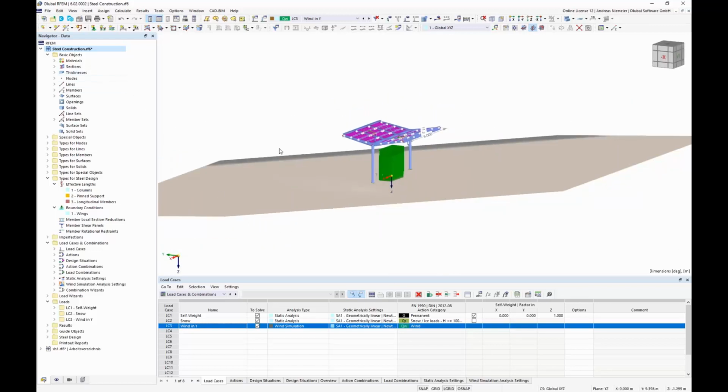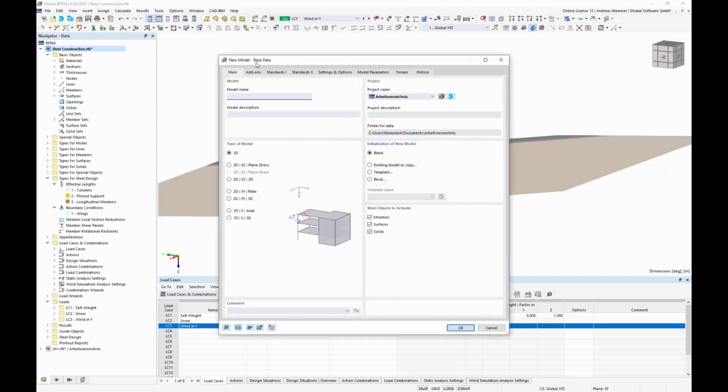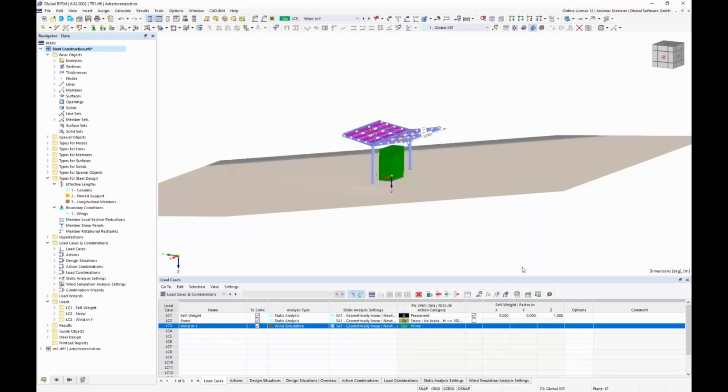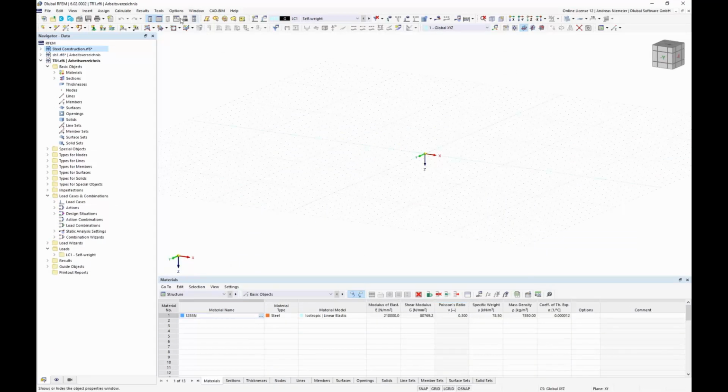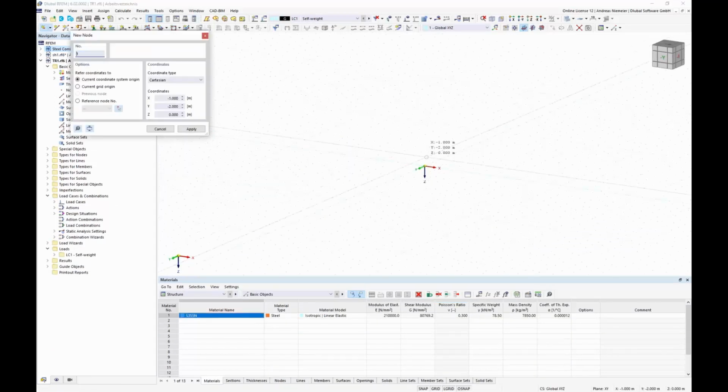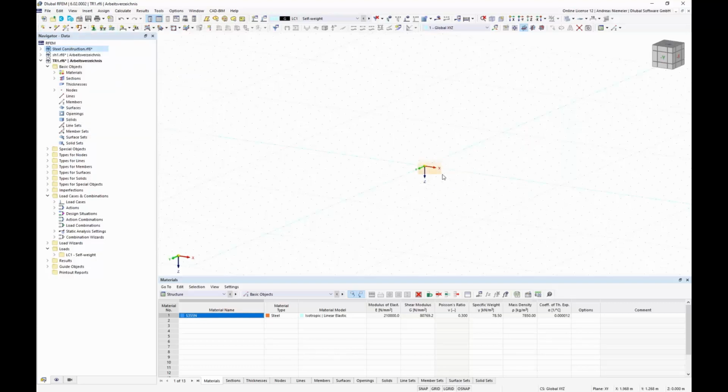So, and if you say, I have a more complex terrain, not only a plane and an inclined plane, it's also possible. For example, let's model a terrain. And as mentioned before, you can use RFEM as a modeling machine for it. So let's open a new model, TR1, for example, and specify a grid of nodes, maybe I know 15 by 15 meters, quadrant segments.